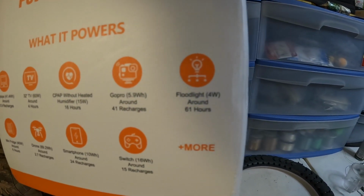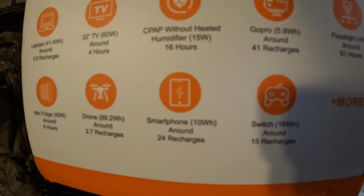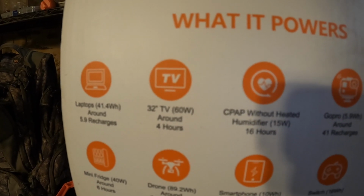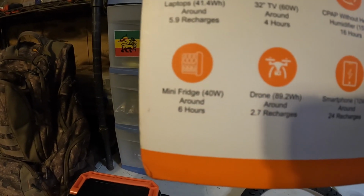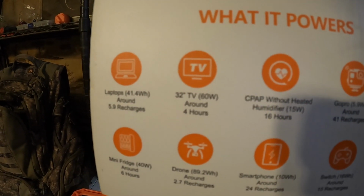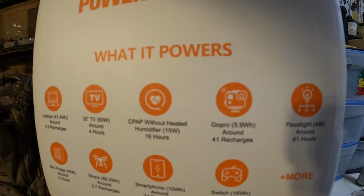See how they list the wattage on the item? Maybe some items have different wattage. TVs might not pull 60 watts, it may pull less or more, but I would say that is probably average. We got a mini fridge pulling 40 watts, so you can run that for 6 hours, 4 hours for the TV. And then some of these items list how many recharges you can get. And this is all fair.